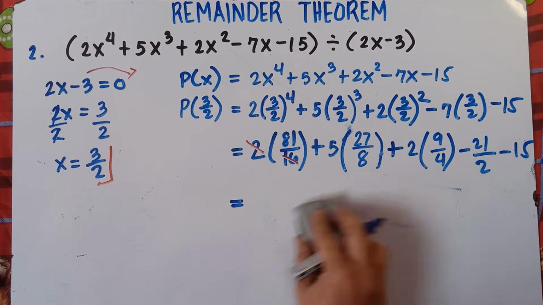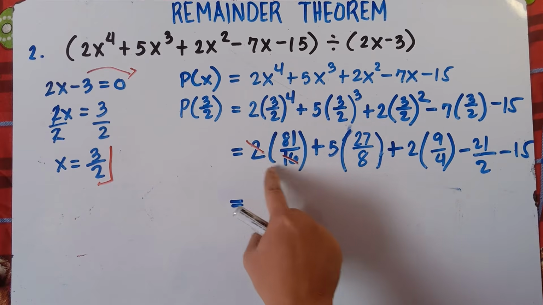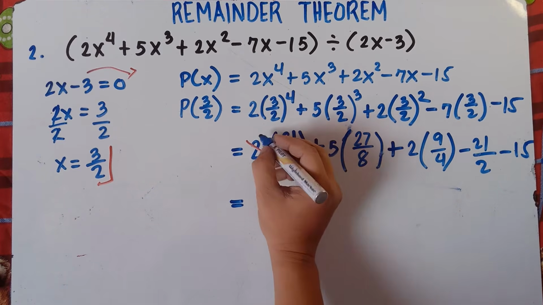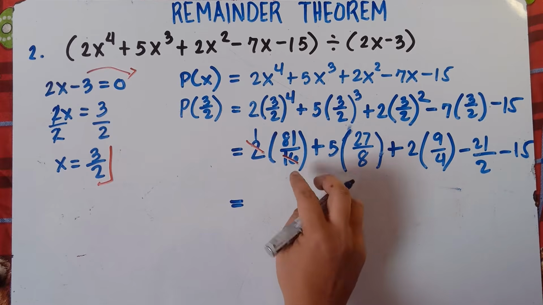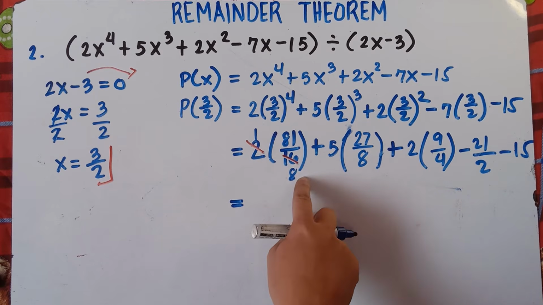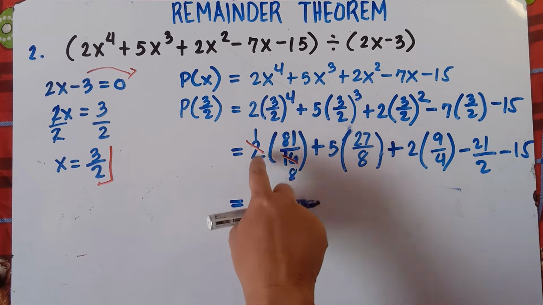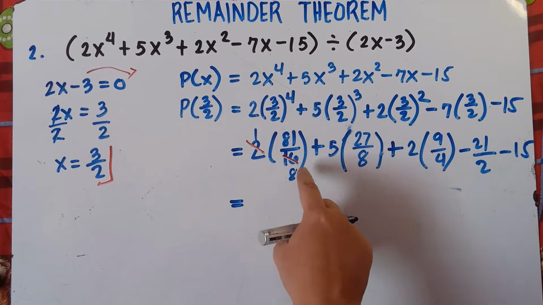So that's why, class, if you can reduce the fraction, you can divide. Go ahead, class, you divide. So 2 and 16, we can divide this 1 by 2. So this will be 1. And this will be 8. 16 divided by 2 is 8. Once again, we can reduce 2 and 16 by 2. 2 divided by 2 is 1. 16 divided by 2 is 8.